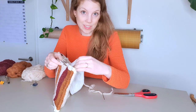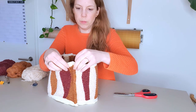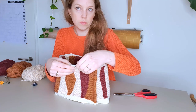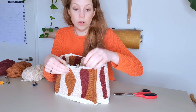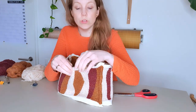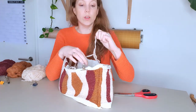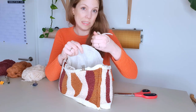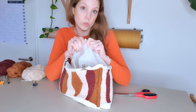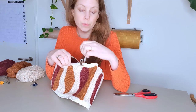This is going to be the tricky part, I think, but bit by bit I'm going to put this clasp, I don't know how you call this, on here, because I can't do it all at once. And then I'm going to whip stitch again, and whip stitching through this fabric means it's going to be a little bit harder, because you have to pull harder since the holes are smaller. You also have to pay attention to where you push in the needle.